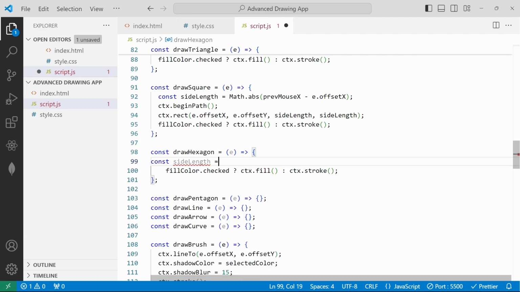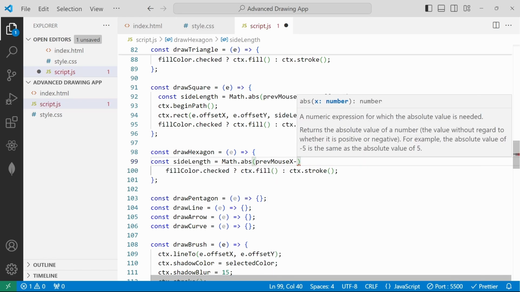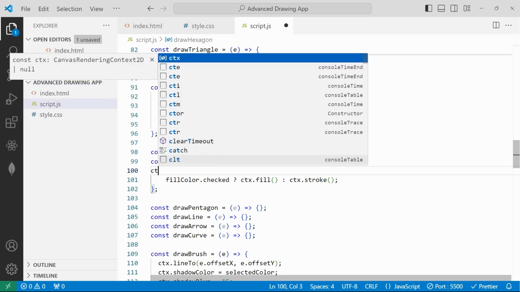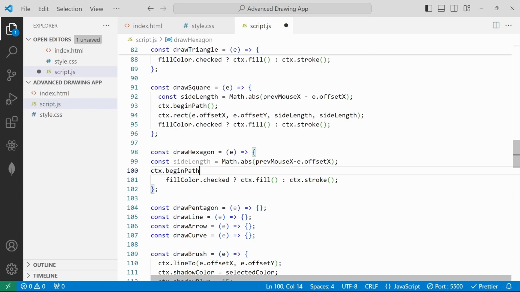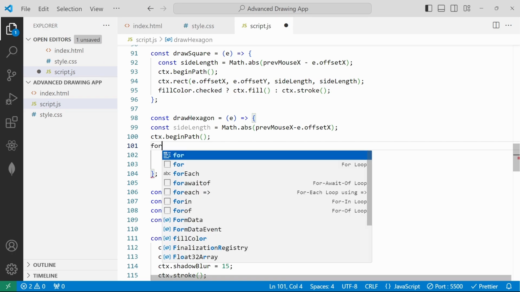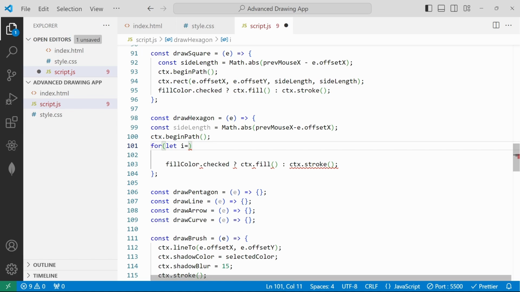and we'll add the const again with sideLength equal to Math.abs, and we'll add the previous mouse x minus e.offsetX, and then we'll begin the path with the help of ctx.beginPath. For the x again, we have the 6 faces, right? For that I will use a for loop with let i equal to 0, i less than 6.